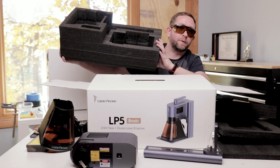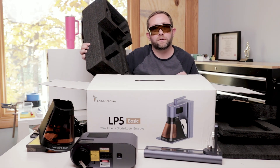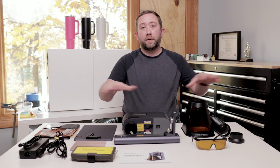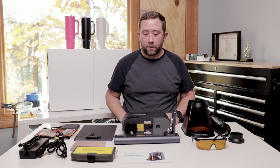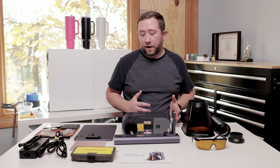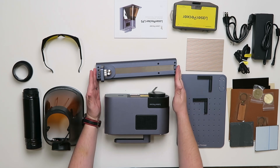This is like very premium quality, like what you see when people make those custom cutouts in their tool chest. What we have here is the base model of the LP5 — it doesn't include the accessories, the rotary tool, and the slide extension. I already have both of those because I bought the full kit when I got the LP4, but those also work with the LP5. The laser unit is significantly bigger than the LP4, but that's because it is more powerful. We have the power stand.